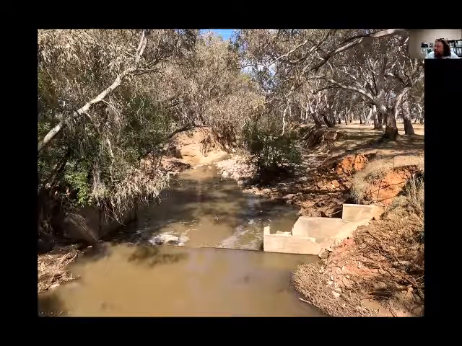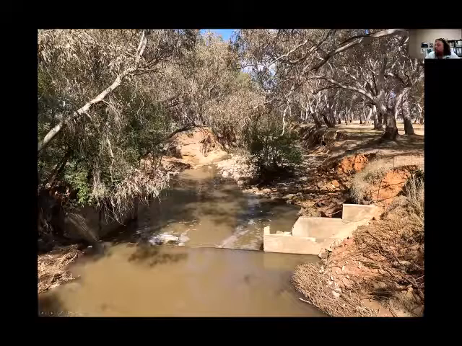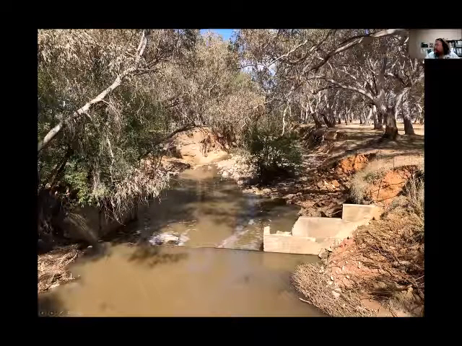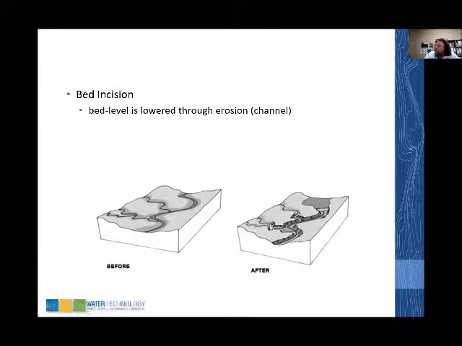And then this image here shows that if this process is triggered at a particular point, it has the potential to move further up and across the landscape. And so it might be initiated at a single point, but it is a reach-based process that has the potential to influence multiple landholders across the entire catchment.